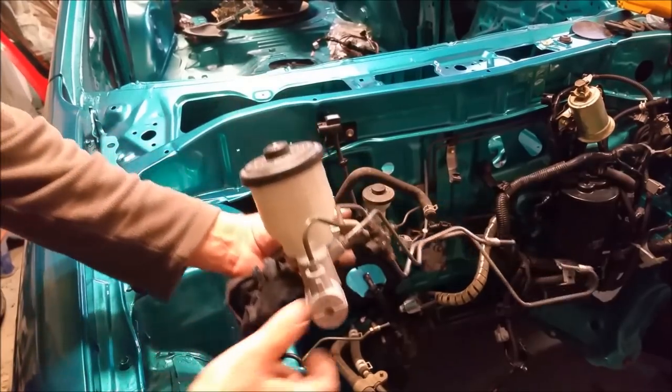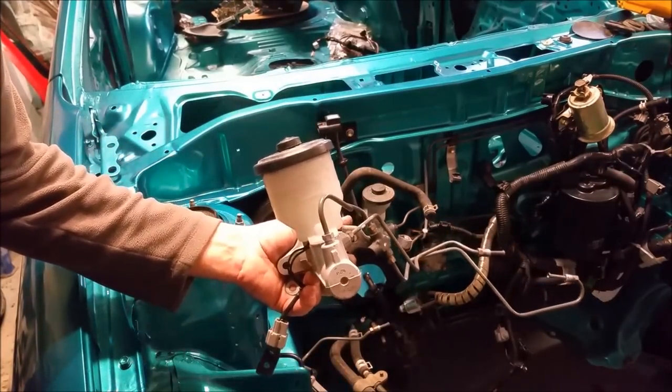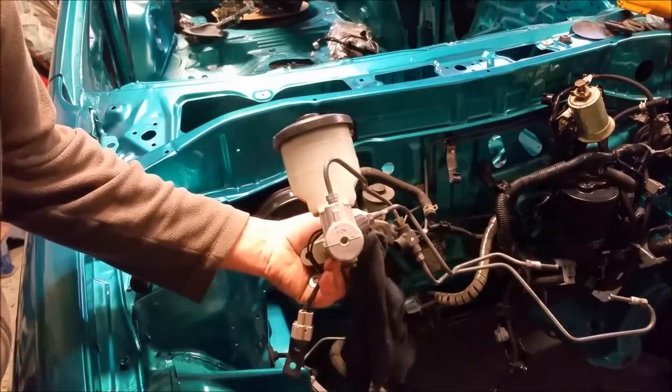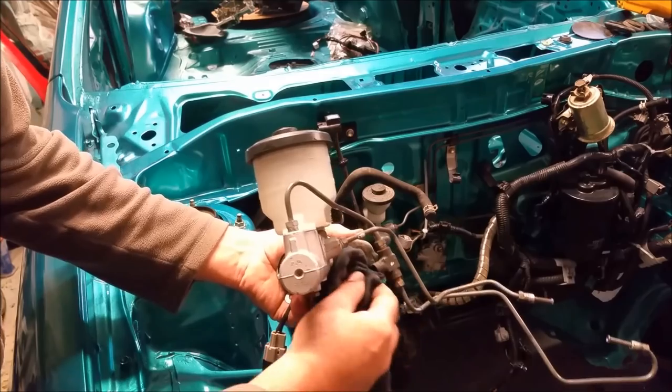Here's our master cylinder. Now I'm being really careful with this because I don't want any brake fluid, which it has got fluid in it, getting on the paint of the car. It will corrode the paint or at least lift it.